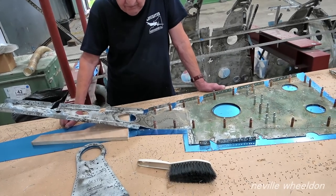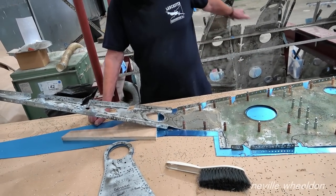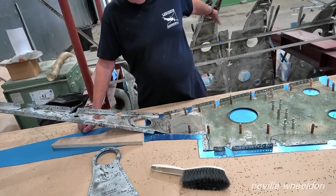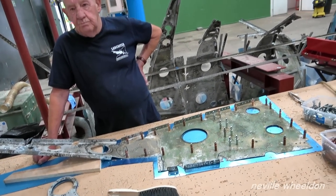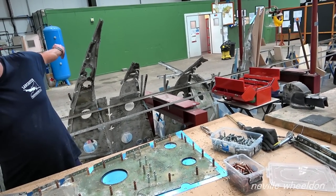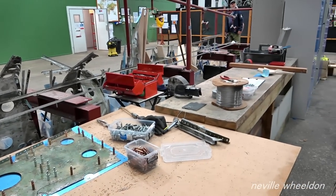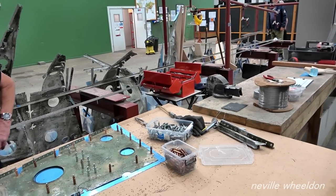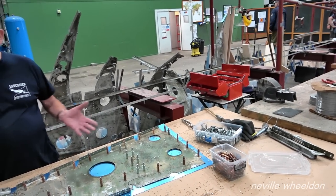I can only go so far — until you get the old wooden form that's cut. The trouble is now all the machinery's gone, it's down there. When will they hope to get it sorted? Don't know. The mezzanine starts on Monday, so it's going to be a few weeks. All I can do is cut the wood out roughly, but I can't finish it to fit. Same with these — I can only go so far with the metal out.